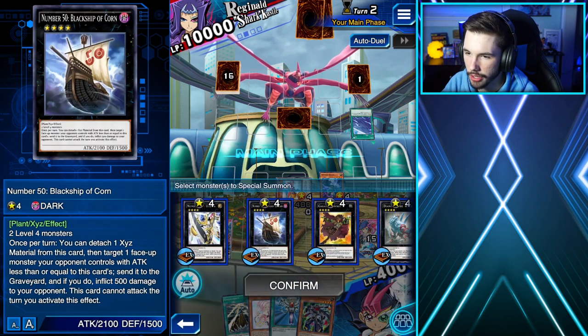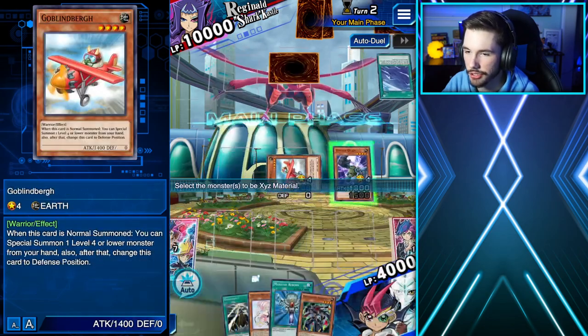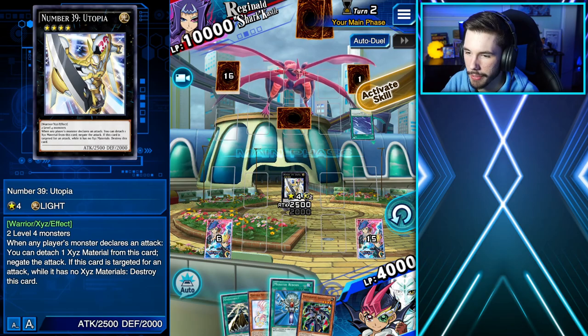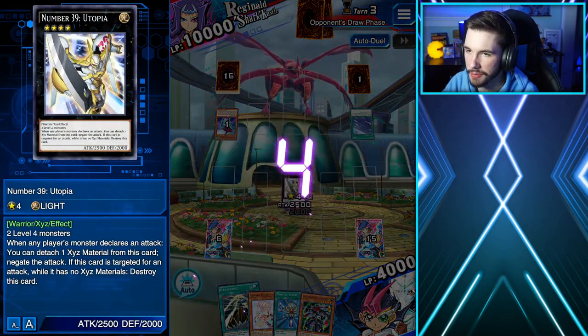And then next up, what I'm going to do here is that we're going to summon into Gagaga Samurai. Nah, let's go into Utopia. Let's do it. Number 39, Utopia. Boom, bada, bang. There we go. Okay. We're just going to do a simple play. We're going to summon Utopia and take out his monster.